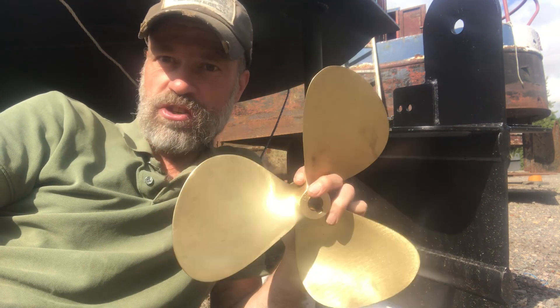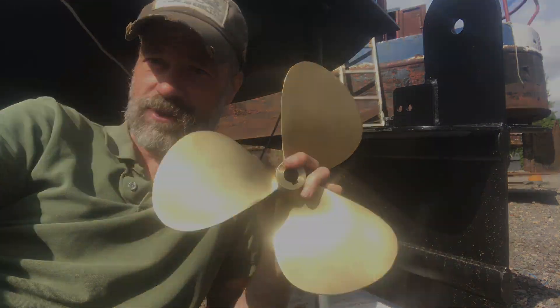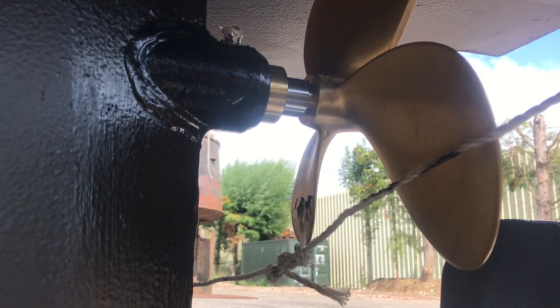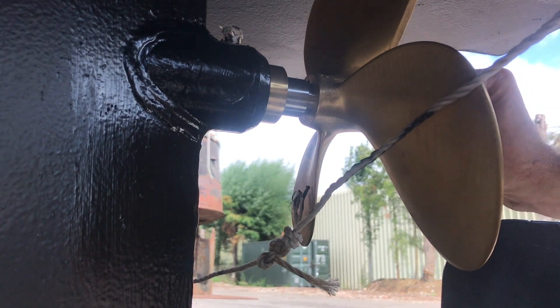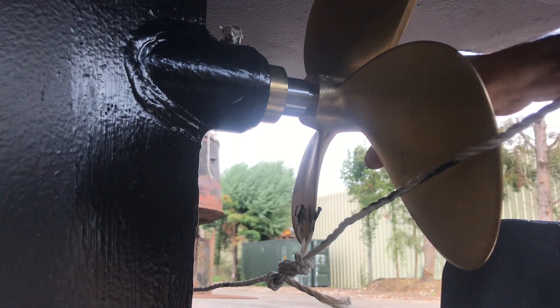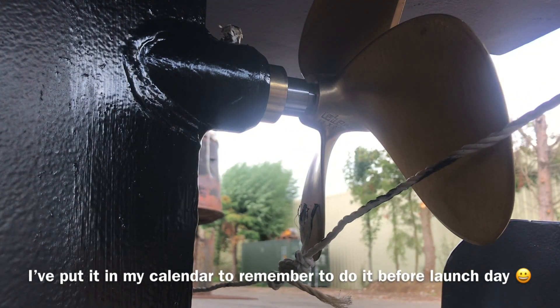The last thing I need to do is attach the propeller. It should be just a question of putting that on, and then this is a little key washer which you have to fold over — but I'm not going to do that right now — and that stops this coming undone. Just in case I have to undo this propeller, I'll wait a moment. Literally, without exaggeration, just as I finished all that, the replacement part arrived — so that's my afternoon sorted.